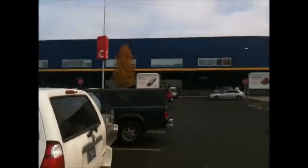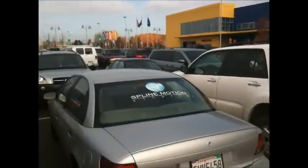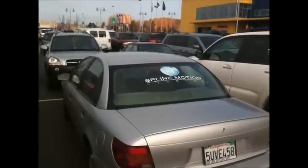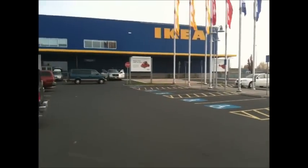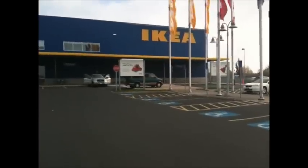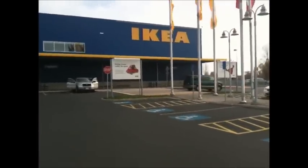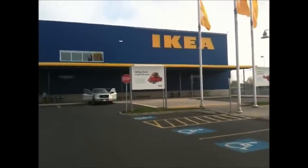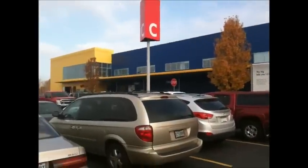We're going to see if we can find a bed, a mattress, maybe a dresser. I got some rope from Home Depot and we'll see if we can strap it to the car. They have a nice little sign up here that says even the dopiest little European car can have stuff strapped to the top, so let's see if we can make it happen. I'll cut out now and you'll see me either with stuff or without.